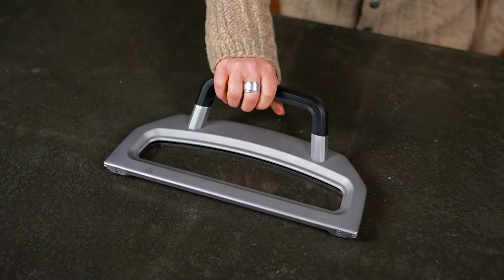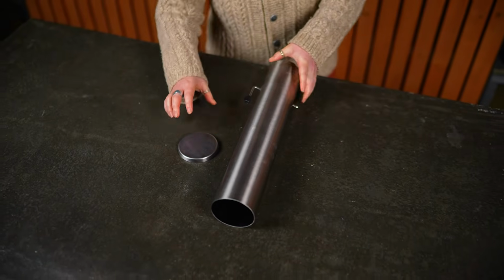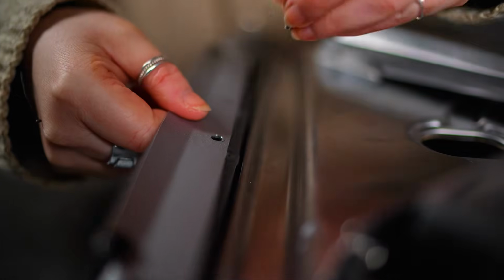Your pizza oven door, the main body of your pizza oven, the pizza oven chimney and chimney cap, the rear draft fender plate, the fuel tray and grate, a handy Torx key and the screws you need to assemble your door hinge pin and door plate.